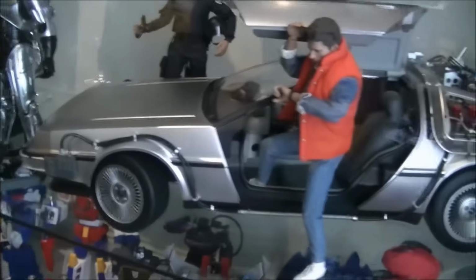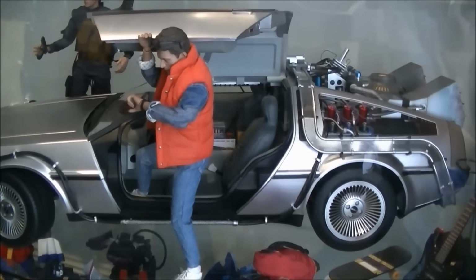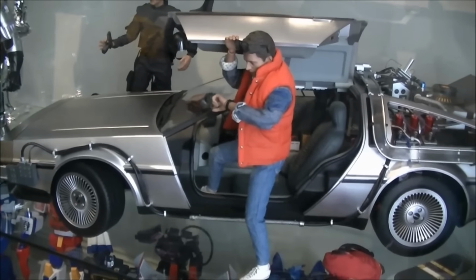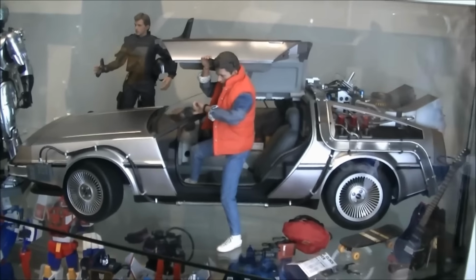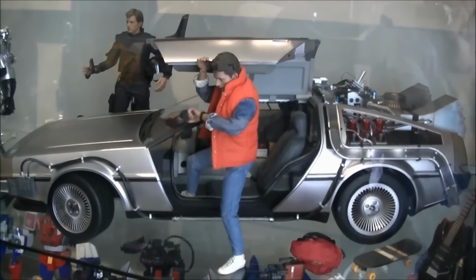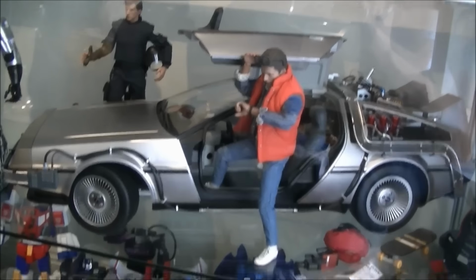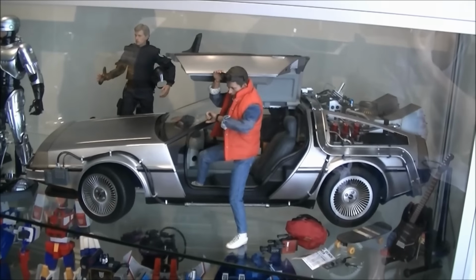Also recently I got the Hot Toys DeLorean, which is a beautiful piece to have. I'm definitely glad I got it. I didn't ever get around to getting the 1989 Batmobile, which I do sort of regret, but I guess space-wise, I don't have all that much space for it anyway. But with Marty McFly here, I'm definitely glad to have this sort of set up in the display. Hopefully they do get around to doing a Doc Brown, because that's probably what's missing out of the original movie for me anyway.